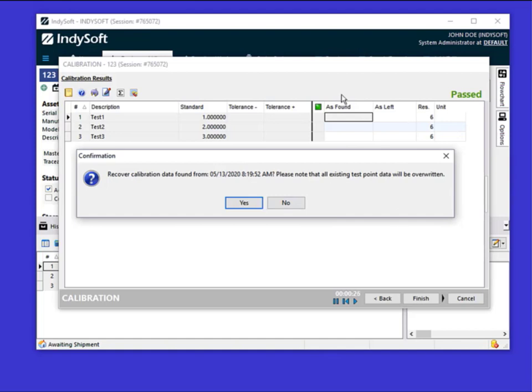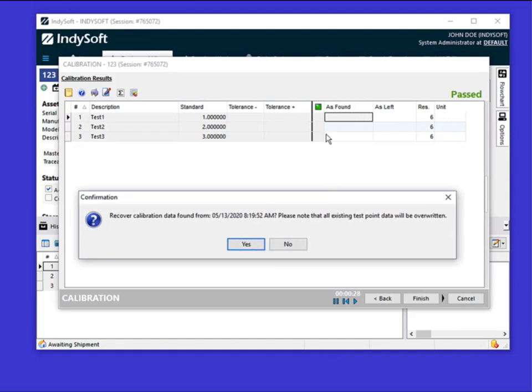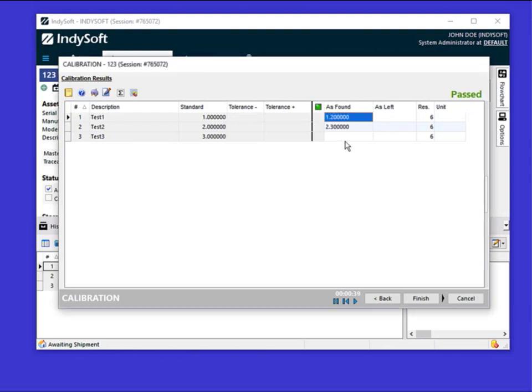So if you were to put in any test point information here and you go to recover, it will overwrite it. So if you have anything you don't want overwritten, just continue manually typing it in, or you can recover it. So if I go ahead and press yes, you can see those test points came back in, and what you thought once was lost has now been found.